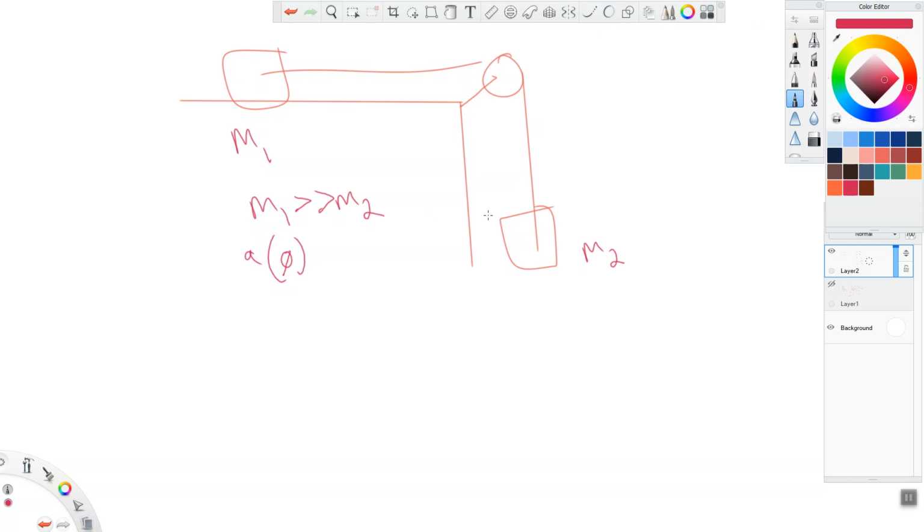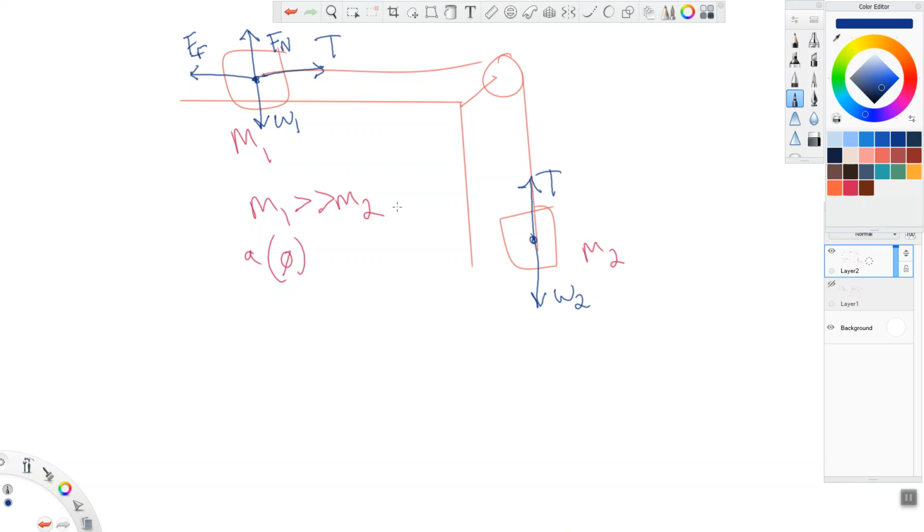Alright, let's see what we got here. Well, let's do the forces of our free body diagram in blue. So we're going to have weight downwards and tension upwards. Since I have different masses and different weights, you're going to annotate this as weight 2. Over here, we're going to have weight 1, force normal, frictional force, and tension.